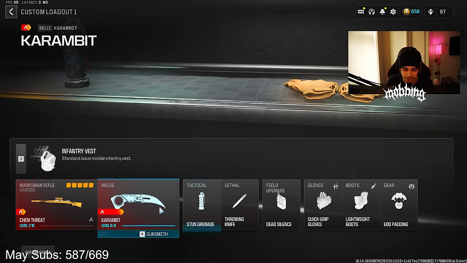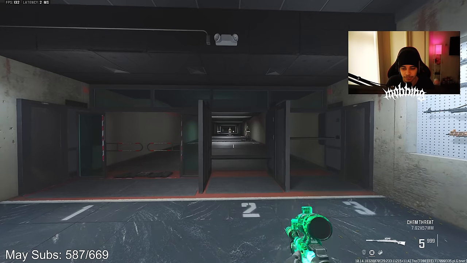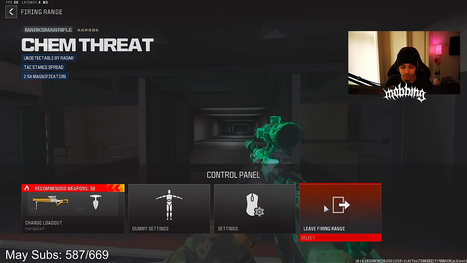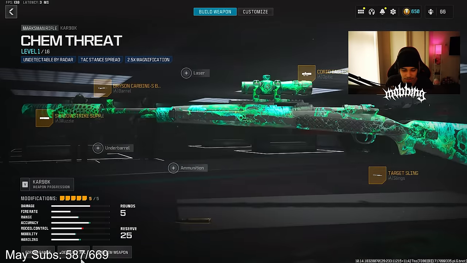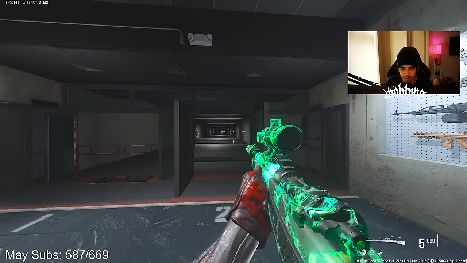Lightweight boots. This is how I'd rock my build. Infantry vest, quick grip, lightweight boots. Probably EOD. Let's see what it feels like off default real quick. Oh my. Oh, this thing is insane, yo. But we're going to take this scope off. I want to go with a scope that makes the gun a little more proportionate. Because if you look at that, bro, the back of it is so far away from the scope and so long.